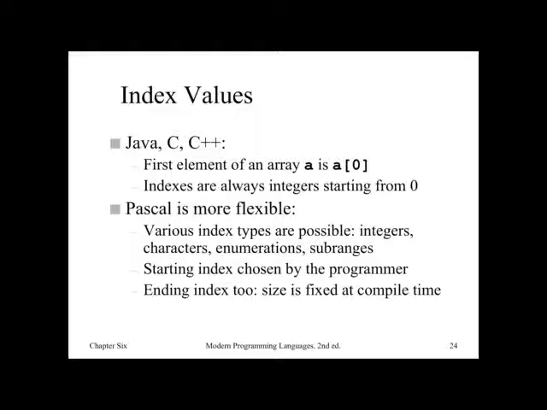Okay, relative to index values, Java, C, C++. In all of these, the first element is A sub 0, and the indexes always go from 0, etc. In C and C++, and my actual experience with Java is very limited, so I can't speak to it, but in C and C++, you get things like strings, which give you sort of null termination, right? So you've got an allocated amount of space, but you've also got a dynamic range within that by the value that sits there. That's an interesting idea, right?